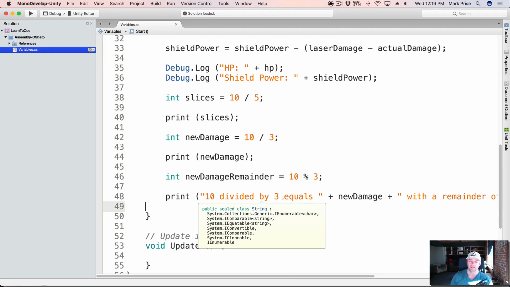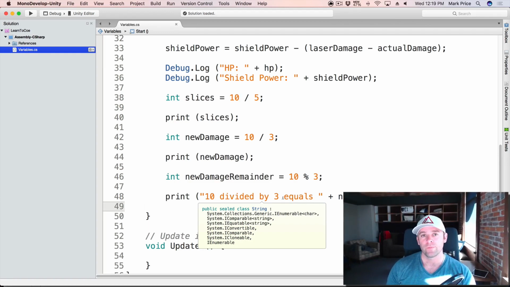Really cool stuff. C# does have some other math operations where you can get like pi, or you can floor things, which means bring them down to the lower whole number, or ceiling to the highest number. And then Unity has its own functions as well to do those things too. You have a whole arsenal of mathematical tools at your hands, but this is the basics. And most of what you'll be doing will be using these type of operations in your code. And really your opportunities are limitless with using strings and numbers like we've done here.